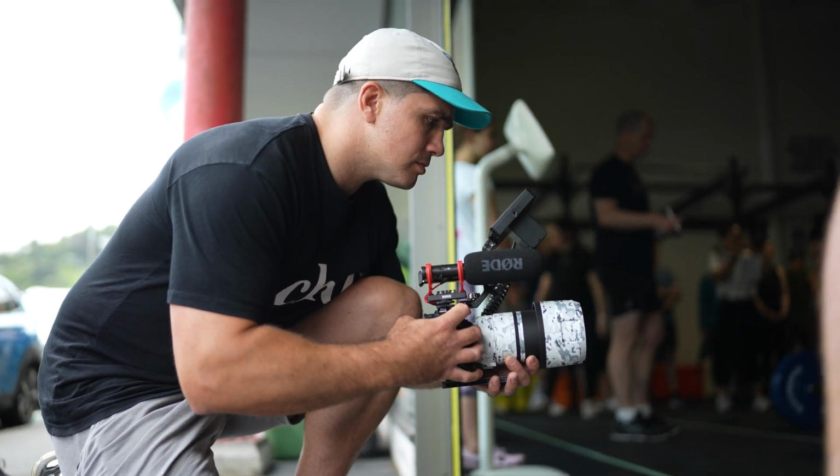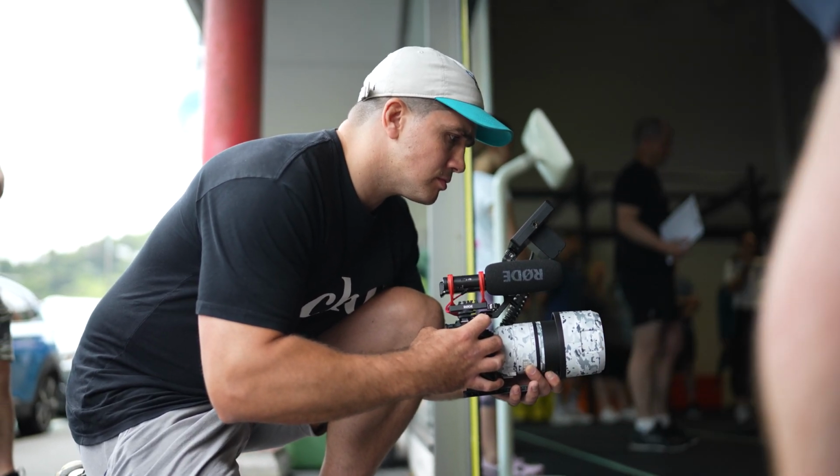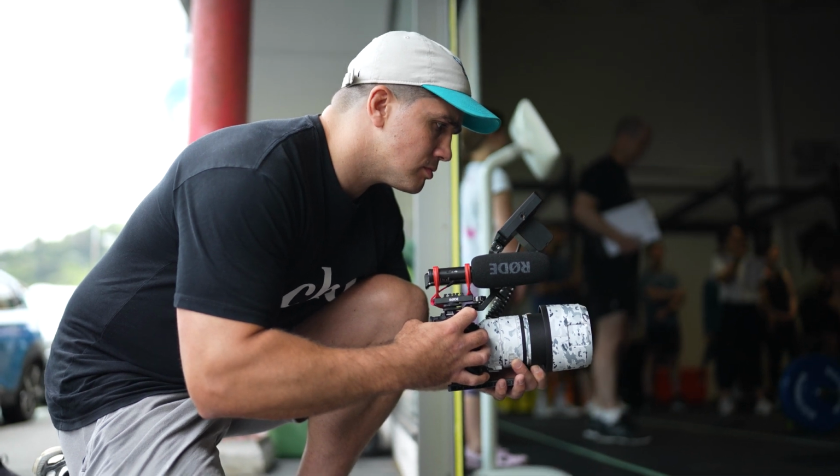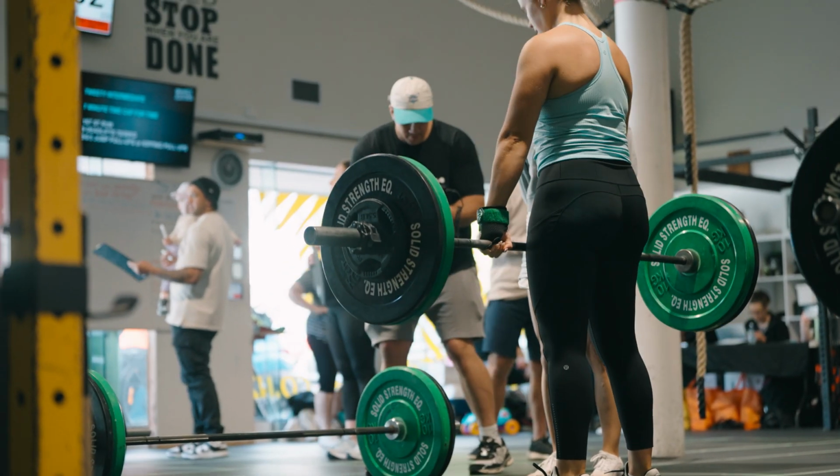But just realize, using a camera is way less convenient. You have a heap more settings and buttons. You can't just edit the clips straight away like you would on your phone. You'll have to get the clips off your camera before you can start editing them. Like it's a lot more work.